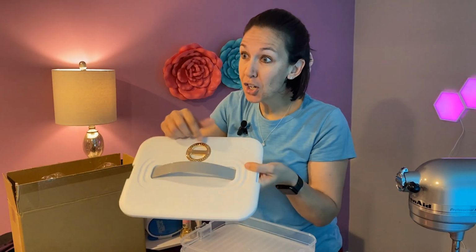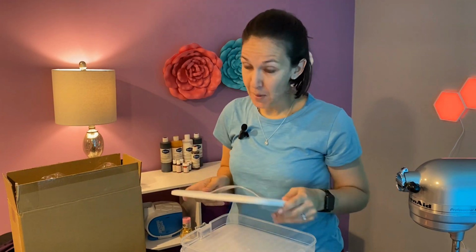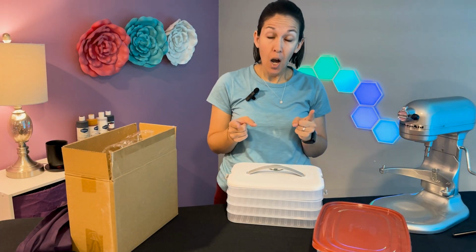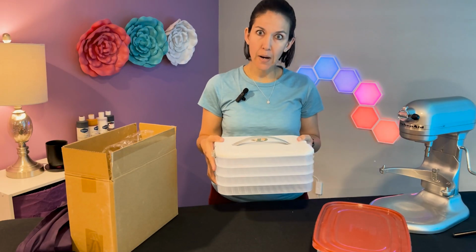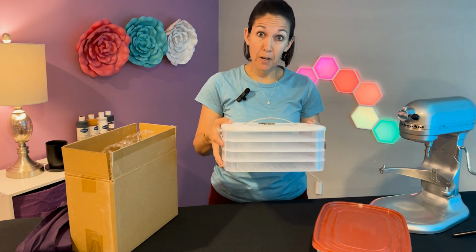It turns, and it's got a little arrow. I don't even know what I would use that for, because who's really keeping cookies in here for that long? However, it just occurred to me, if you're freezing cookies, this would be great. Maybe you're just freezing circles and you need to keep a bunch of them in a chest freezer. That would be totally cool.